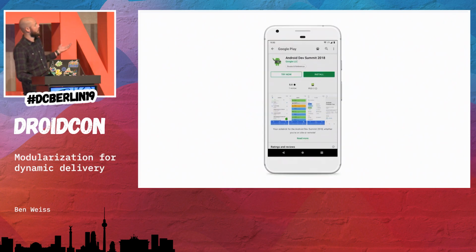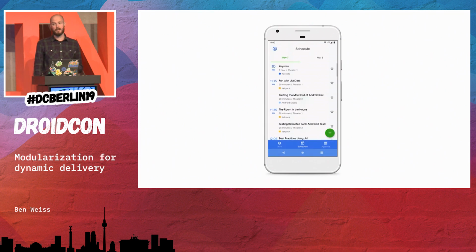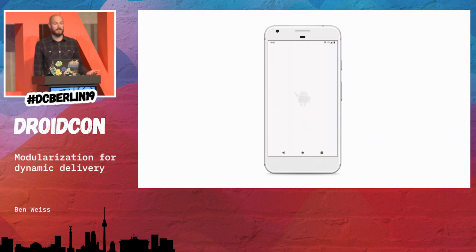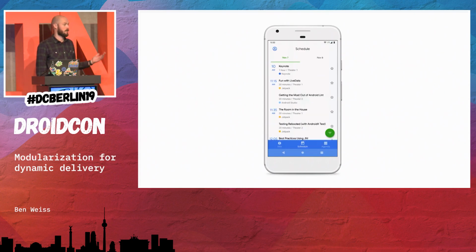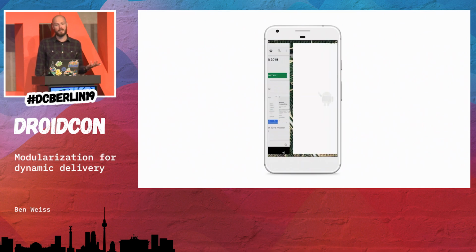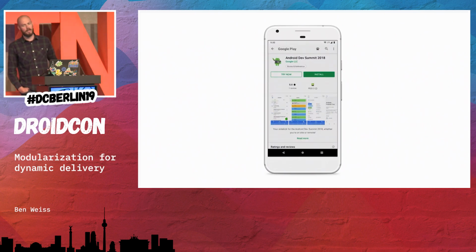So, for example, the Android Dev Summit app that we used last year has a Try Now button. The Try Now button essentially downloads the application and runs it without the user having to permanently install it. So in my eyes, the conference app is a great example for exactly this, because it's an app that you have mainly for those 2, 3, 4 days that your conference runs, and afterwards you're very likely to uninstall it, or maybe you forget about it, and next year there's an update to it, which is cool if you have enough storage space.